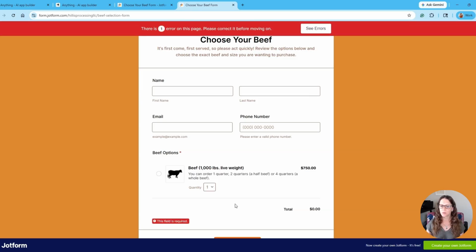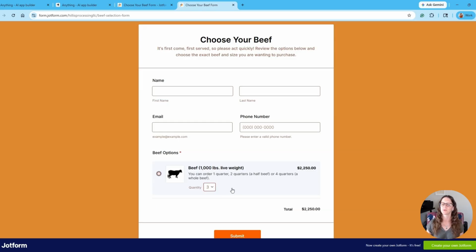Now, does this work or could this work for them? Absolutely. Is this ideal? No. There are some problems. So one, it allows people to purchase 3 quarters of a beef, which is really not something that they offer. And it's just not very clean. People that are looking for a whole beef would think they just want 1. They're not going to think 4. So we didn't love it, but it was a possible solution.